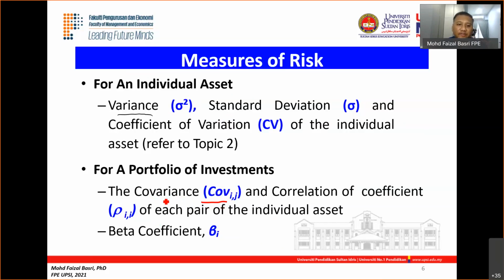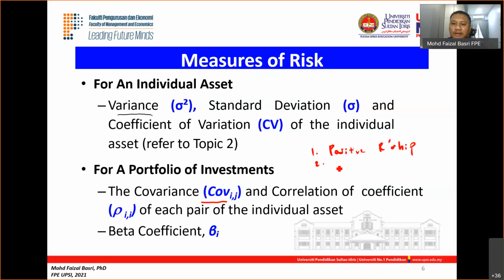In fact, covariance and correlation basically measure the relationship between the stocks that we have in our portfolio. For example, we have stock A and stock B just now. We want to study how stock A and stock B behave relative to each other. We want to see how they move, whether they interact with one another. There are three possibilities when we measure covariance and correlation. You're going to have either a positive relationship, this is number one.